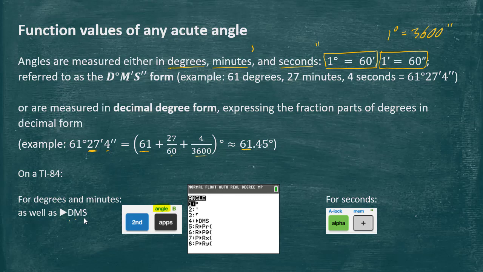So that's how I'm going to actually convert. Anytime you see that sideways filled in triangle like that, that just means convert into this format. And what's weird to me, and you probably will find this weird as well, is that even though seconds is associated with this, we actually don't have that in this menu. So to make seconds happen on my calculator screen, what I'll have to do is alpha of the plus sign.